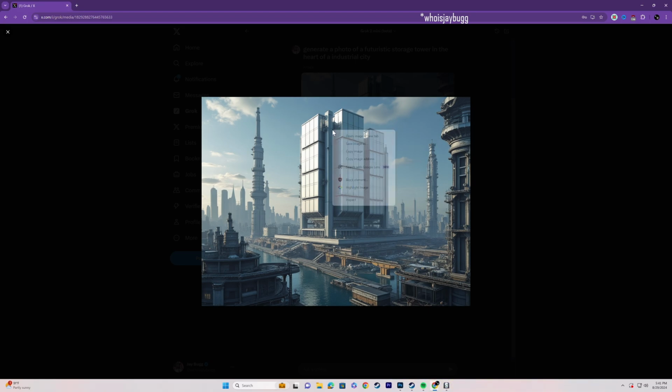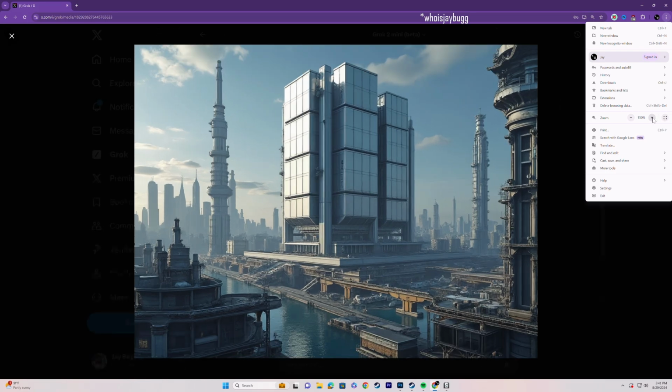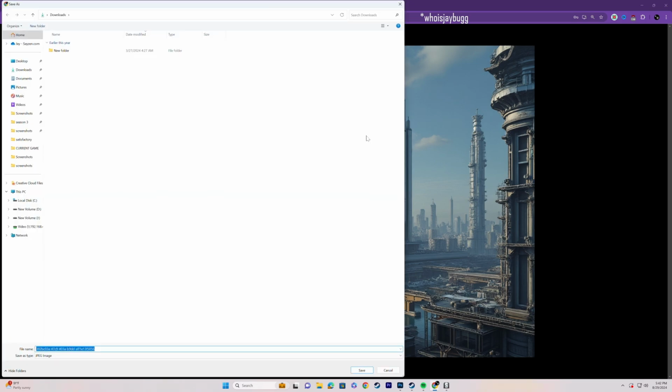How do I zoom in? Let me zoom in a little bit here. We need some zoom capability. Oh yeah. You're not gonna let me go any more than that? 500 is the max. So what do I like? I like these towers. Can I save this? Save image as. Let's put this somewhere. Download. Let's make a little folder here.